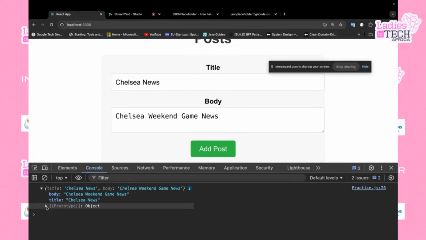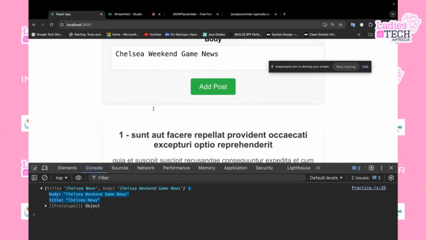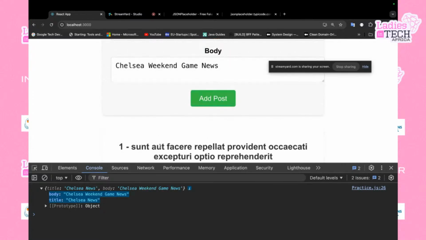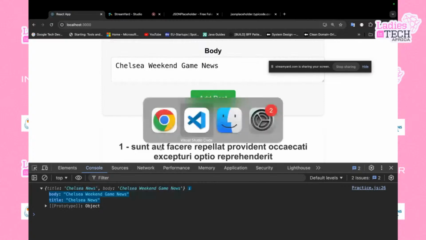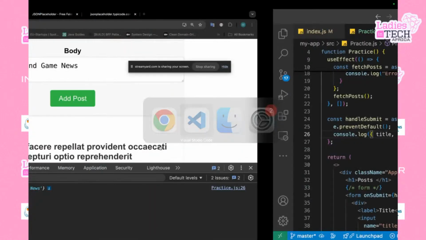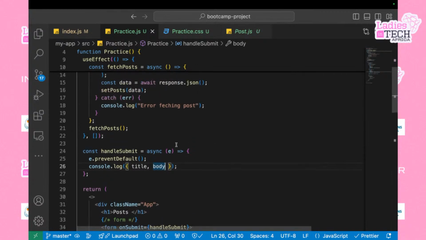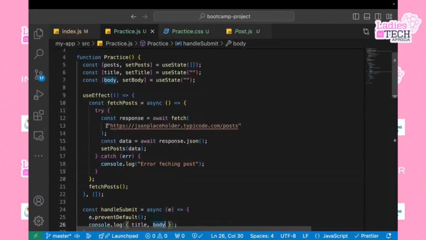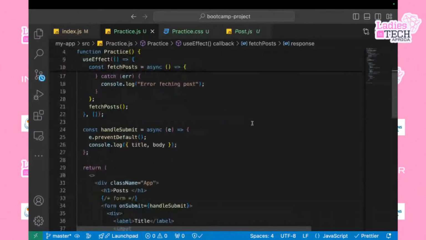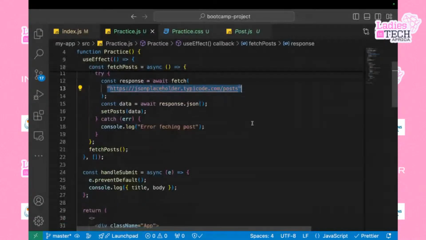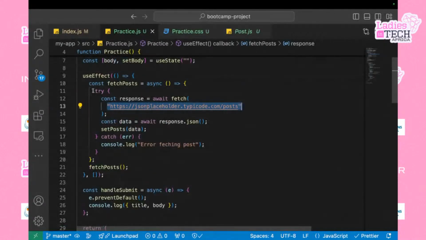Now we need to send this data to the server, that is to the database. We are going to make an API request to add this data to this post. Now, what are we going to do next? We are going to make another API request that will send that data to the database where this API, which this data comes from, and populate it again. Simple. So how are we going to go about that? The same method we use over here is the same thing we are going to do.